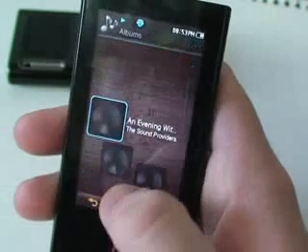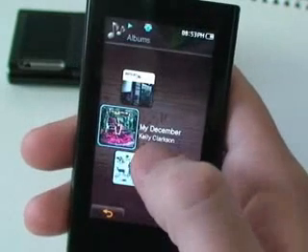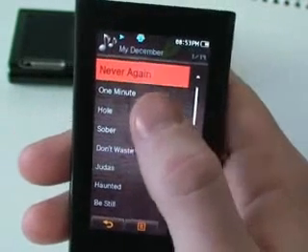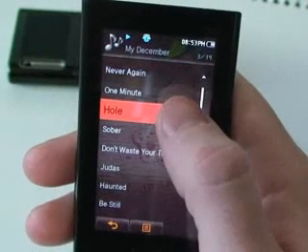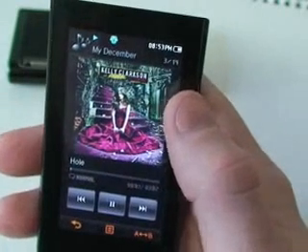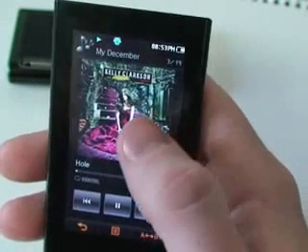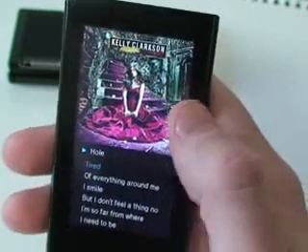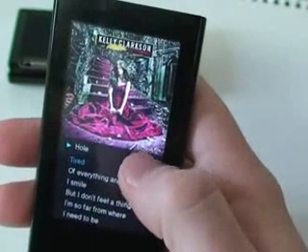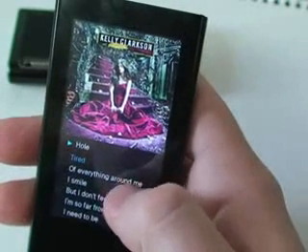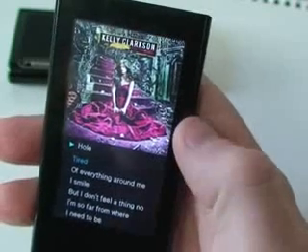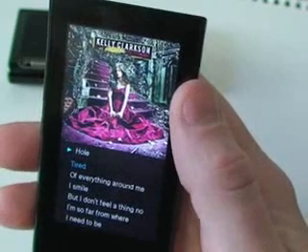Go back to another album. Now we double tap this album. Because we've got the lyrics engaged on it, we've got the lyrics down at the bottom, scrolling down, with the cover art at the top.